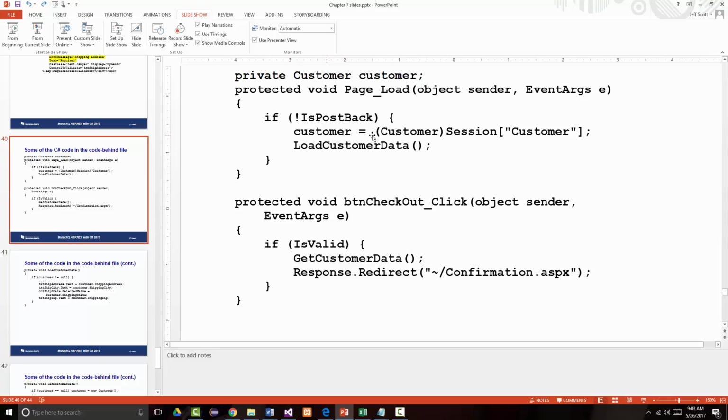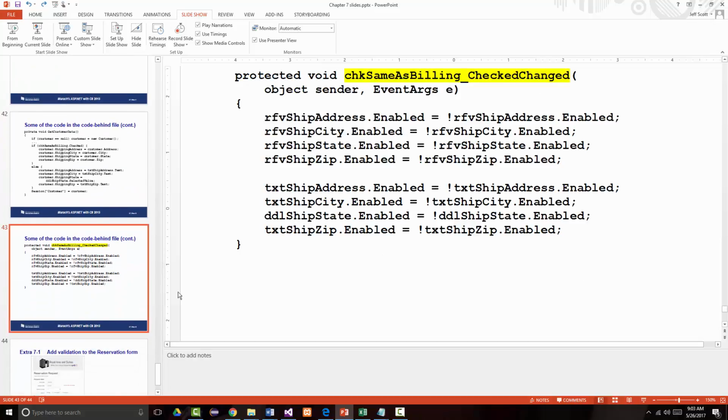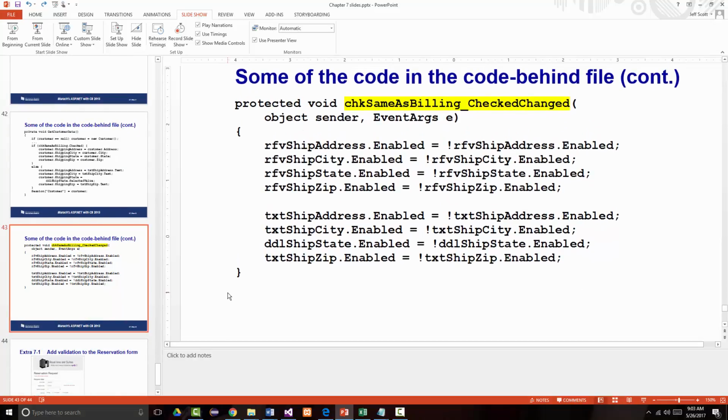This says start up a session if it's not been posted back and call load customer data. And get customer data, which will basically allow you to check out. Here we're doing the check to see if the billing address is the same as the shipping address. And if it is, we're just doing a bunch of copies.